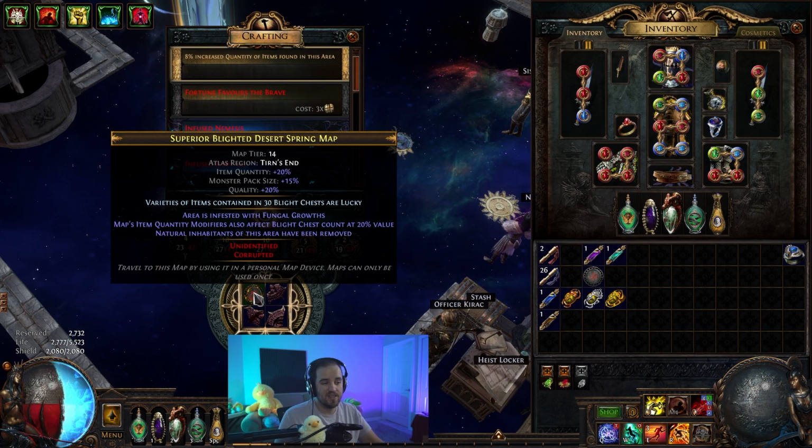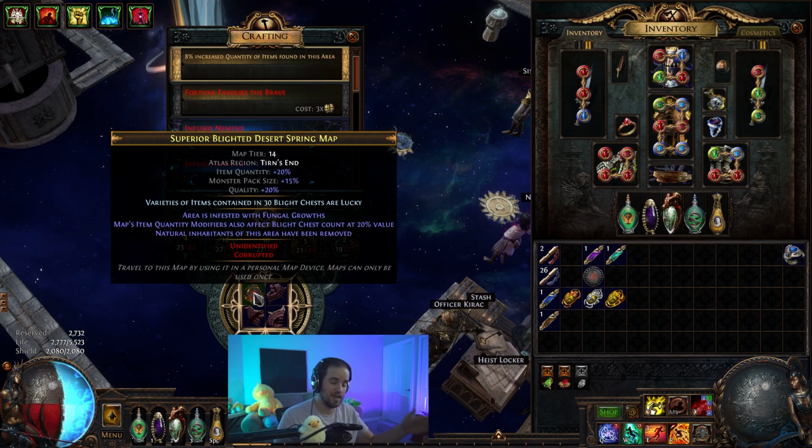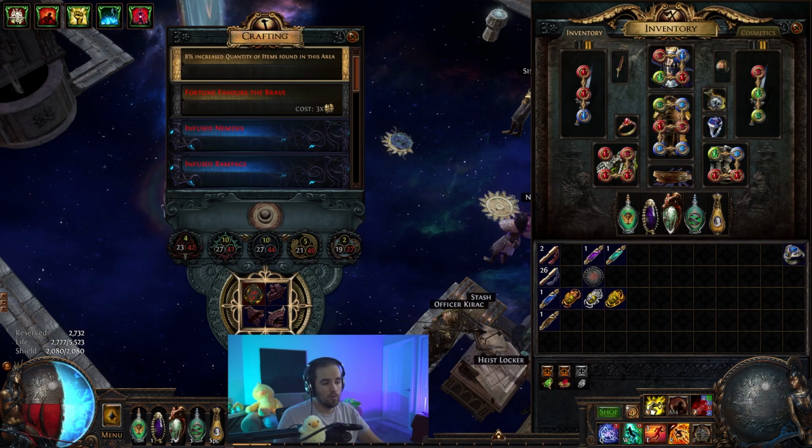So we'll pop this map open. This is a tier 14 map. As I said before, we do tier 13 to 16 because those are the maps that are capable of dropping golden oils, and we'll go ahead.